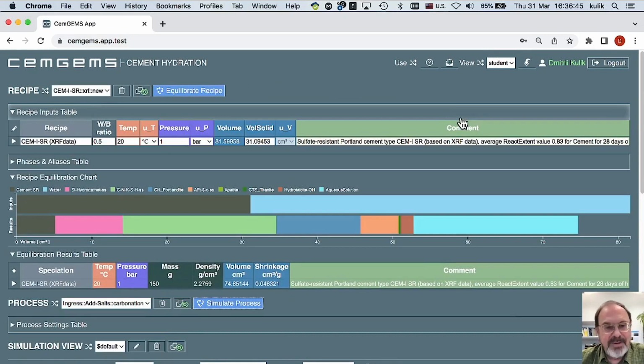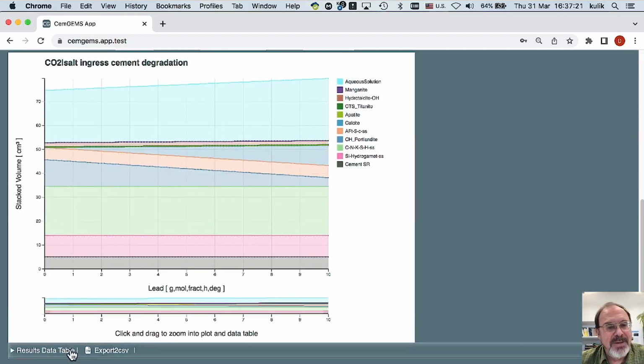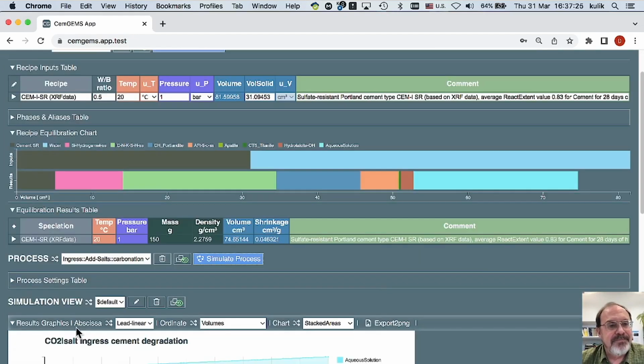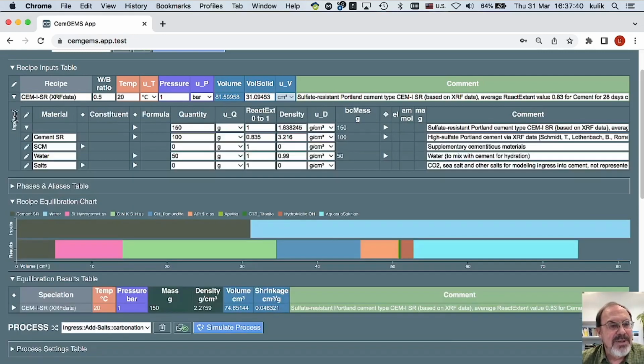Okay, so just before we finish with the first part, I'd like to show some features of the facelifting, as I promised. So now you can see that the names here on the left side are much better readable. So we have 3 sections: recipe, process, and simulation view, to display the results of process simulation, including the plot and the table. Then the headers of tree-like tables became better visible. Also, the names of tables have been harmonized. We can also see some names here on the left side.